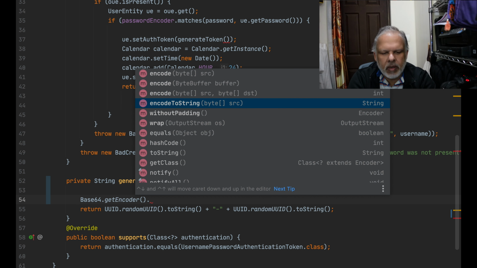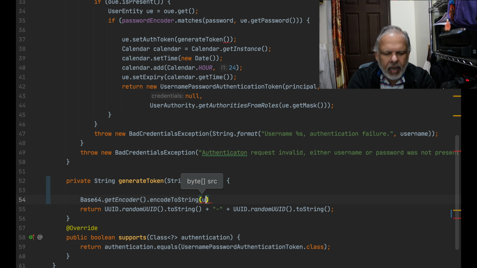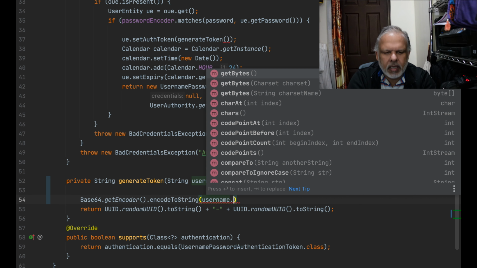We will use the encode to string method.